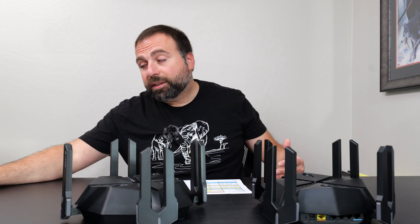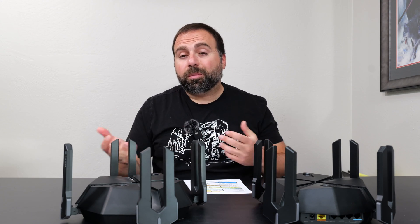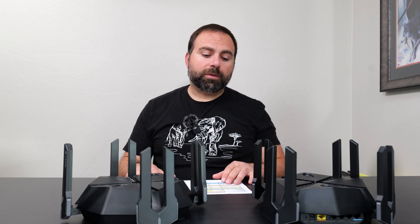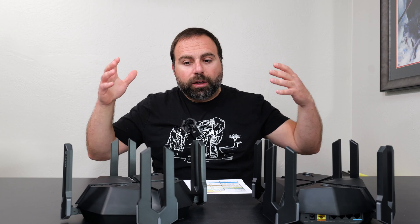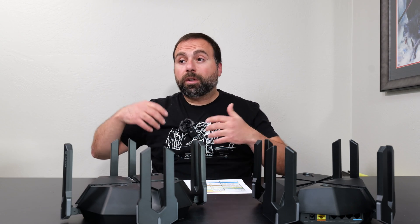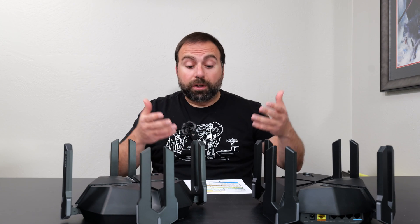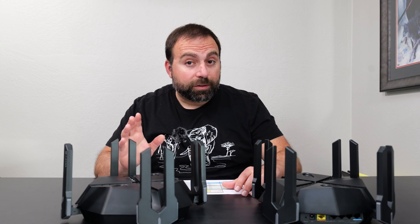That way I isolate this system rather than relying on my internet service provider or the public speed test server, which can be pretty busy at times. In a mesh configuration, this will result in better speeds than in a non-mesh configuration, because I always have one router hooked up to the internet. In the case of the mesh system, the secondary one has access to my 10 gig switch, which is hooked up to my computers that both support 10 gig speed. So I can actually get much faster speeds, and you'll notice a difference when I'm testing the router by itself.